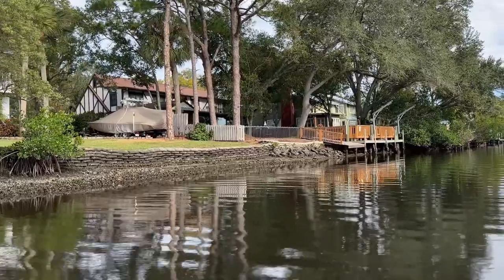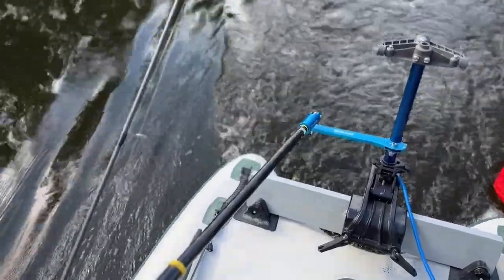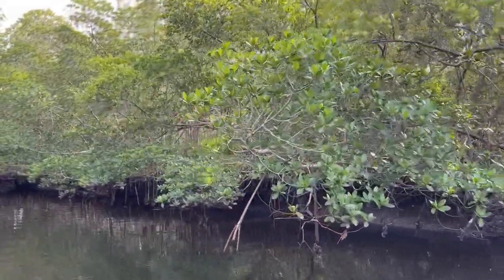Good afternoon everybody, it's a beautiful day here in Tampa Bay, Florida. It's about noon and I don't ever go out this late, but I had a late start to the day. I planned on going out late because I wanted to start fishing in this area again. Right now at noon we are at the very middle of low tide, and the tide won't start rolling back in until probably about two o'clock.